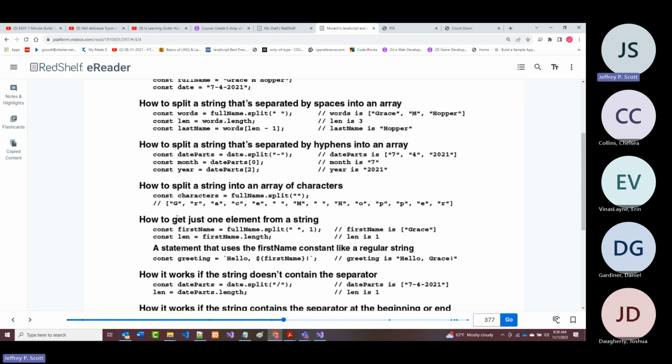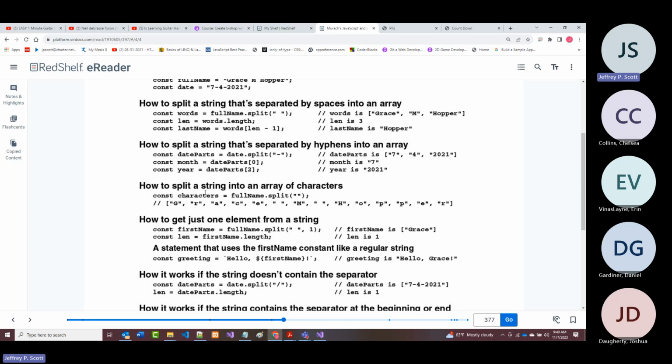They also talk, as it says in here, about how to split a string into an array of characters. You'll notice they've got a string here that's Grace M. Hopper, and they split it. If you look at the split character, there isn't one. It's the empty string, so you split it every single time.